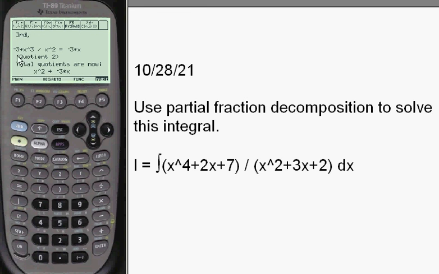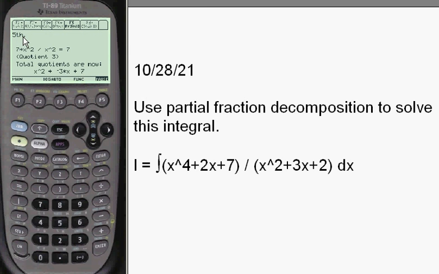Third, then what you just found is minus x cubed divided by x squared is equal to minus 3x. That's quotient 2. You just write this stuff on your paper, keep writing it down, and you'll get it figured out. So here's the total quotient now, x squared minus 3x. Fourth, multiply quotient 2 by the divisor and subtract. Here's the divisor, and we're going to multiply it times minus 3x. We get this here. Subtract it from what we obtained before. We get 7x squared plus 8x plus 7.